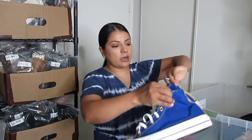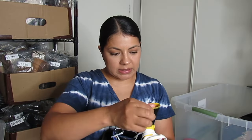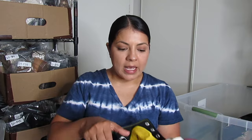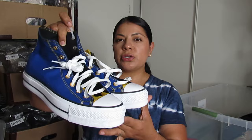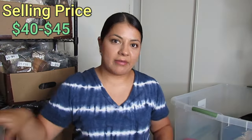Here we have some more Converse — blue and yellow in the front, like new. I paid $17.50 because they are like new and have a platform. I think they're unisex — they are a men's 9 and women's 11. I'm going to list them as men's since they look more masculine, but if they're not selling I can easily switch to women's. I'm going to shoot for about $40 since they are like new with a platform.